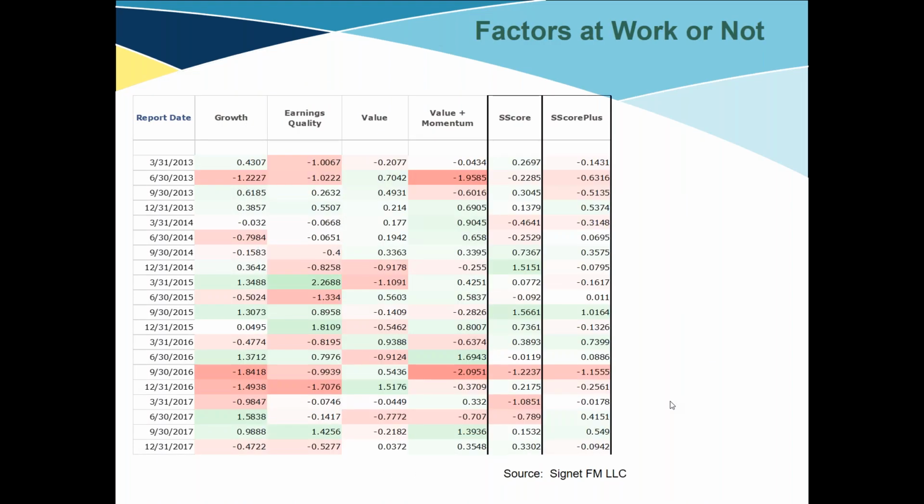So let's briefly talk about the factors. As you know, we run multi-factor modeling, and we rank individual equities and ETFs with those models. We did make some changes to our long-term score. We've expanded it. We called it S-Score Plus. S-Score Plus covers all the aspects of an individual company, from the valuation, growth, quality, safety, and technical/momentum standpoint. You can see the progression over the last 5 years of those factor groups, and you can see our score, which combines all of them, and how it behaved.